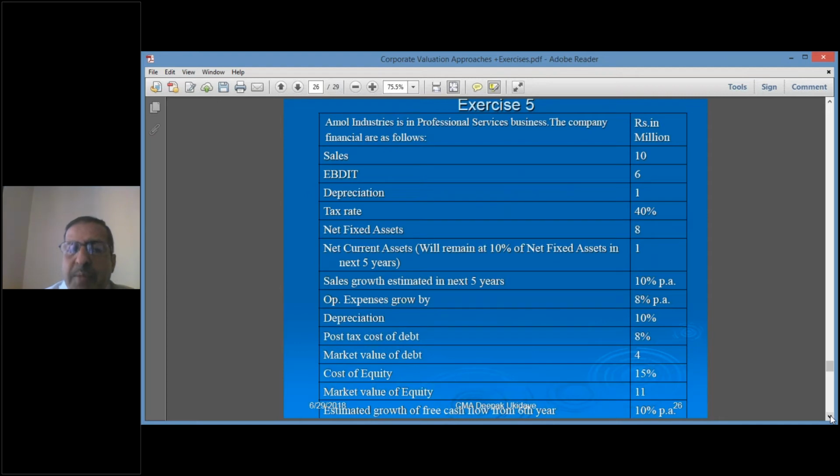Today itself, after my class, maybe after you refresh, you can study this question number 5. And any doubt tomorrow, if you have, you can ask me. I will elaborate and clarify some of the figures if required. Not entire problem, but some of the figures if you require, I can clarify to you in tomorrow's class on exercise 5. But if there are no questions, I will start with valuation of intangibles, valuation of brand, human resource, EVA, MVA, and valuation in context of M&A, mergers, acquisition. बहुत सारा चीज बाकी है that we will cover in tomorrow's class.